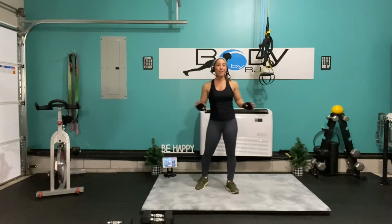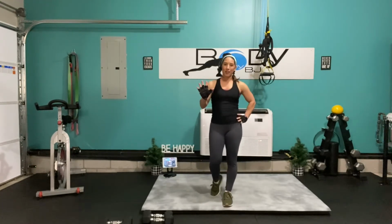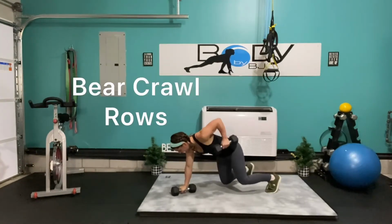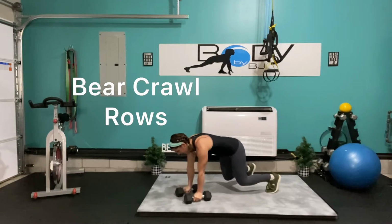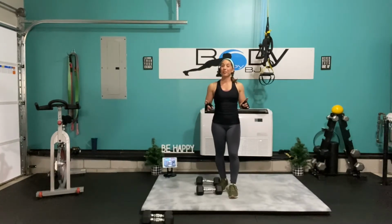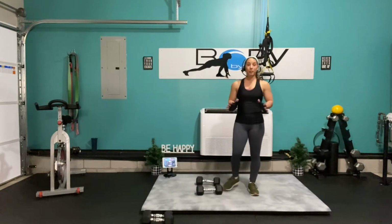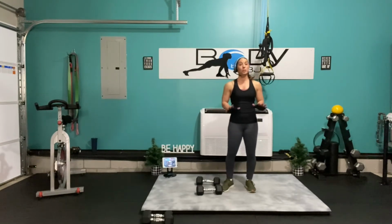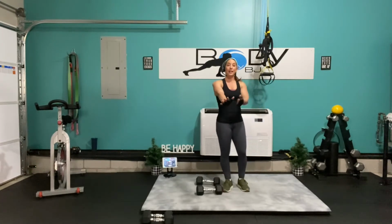Awesome job. So, all right, 4 down, 2 to go. Here's your preview for EMOM number 5. Okay, you've seen the preview for EMOM number 5, our bear crawl rows. I'm going to be using my 15s to start. If you feel like you can't keep your hands on the dumbbells, you can always put your hands on a pair of yoga blocks or a small bench and alternate with your rows that way.